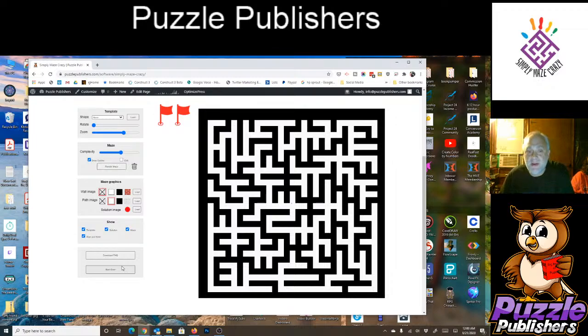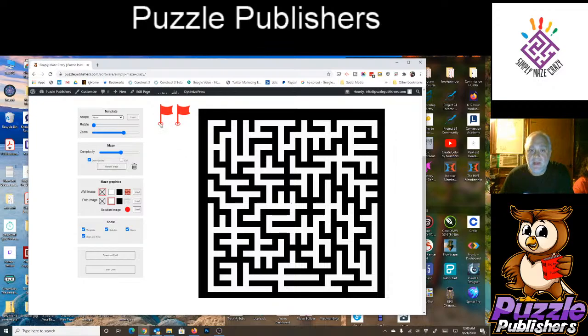Right off the bat, you get a rendered maze. It comes up as a square, nothing special, the kind of mazes you're already used to. Let me show you the solution flags I mentioned. They're draggable. You can now determine any two points in the maze to solve, and if it is capable of being solved, the program will do it.